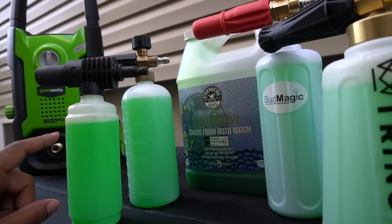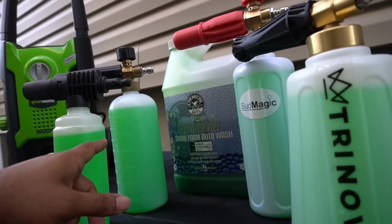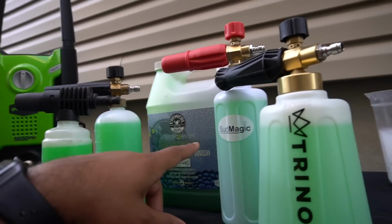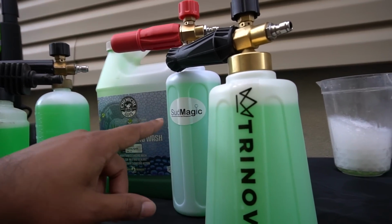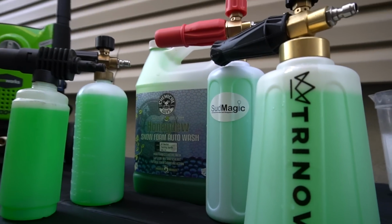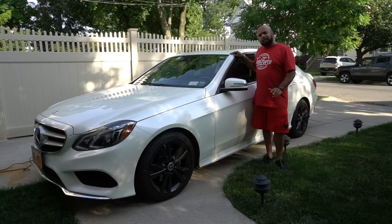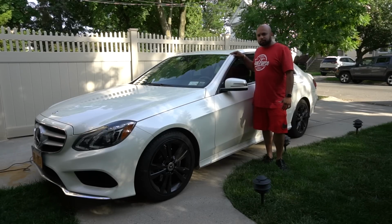We are now locked and loaded. We have our default soap dispenser. We have our cheap Deutschen foam cannon, as well as our mid-range Sun Magic and Trinova, and again, Honeydew Snow Foam Auto Wash. So the first thing I'm gonna do is rinse everything off so we have a clean body that we can apply some soap to.